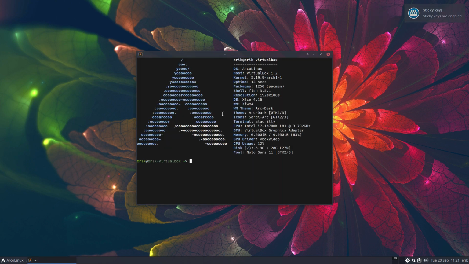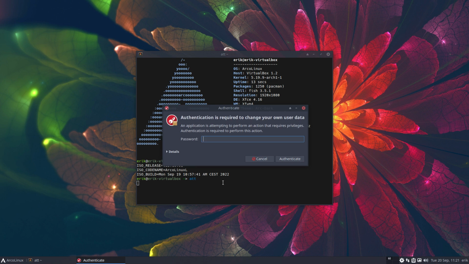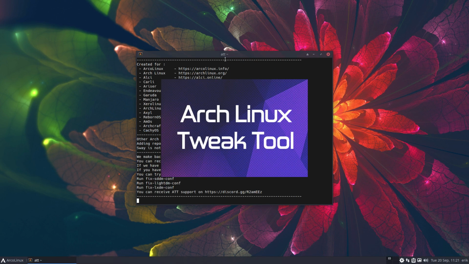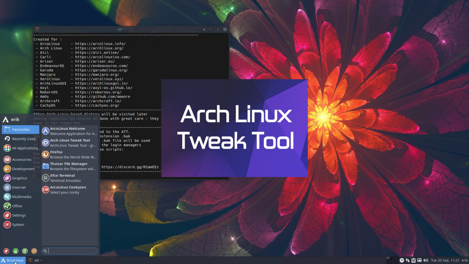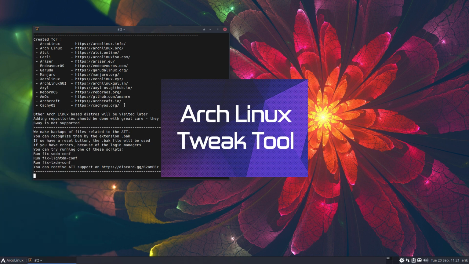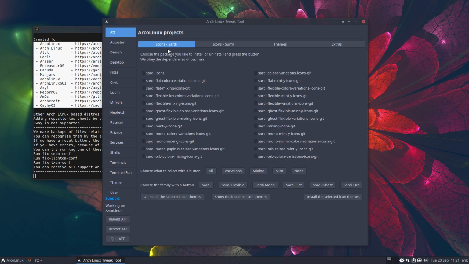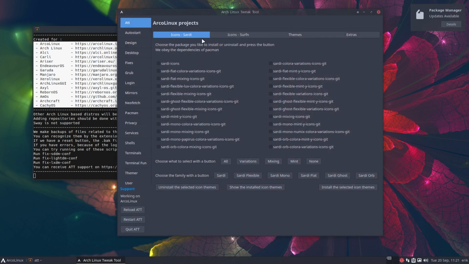So Ctrl-Alt-T, ISO. We're on the ISO for October. It's now 20 September, so in 10 days you'll get a new release. I was playing around with fish units here as well, so we changed our shell, which is not important. ATT can be launched like this as well if you have a terminal open, and it's of course also in here, the ArcoLinux tweak tool. It gives you a nice list of all the ArcoLinux based systems that this thing works on.